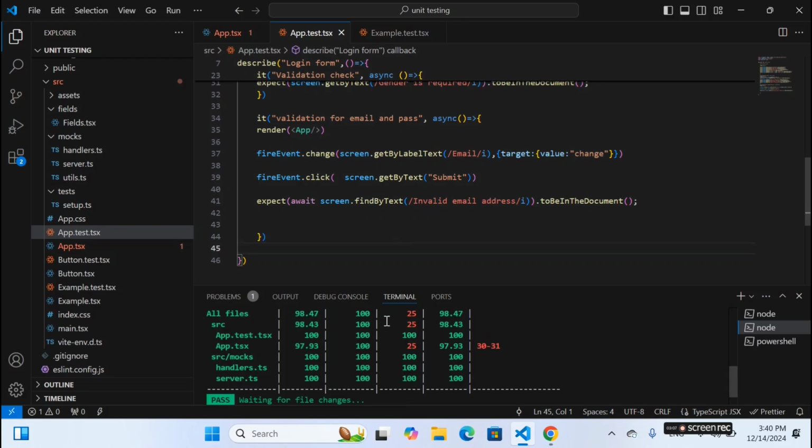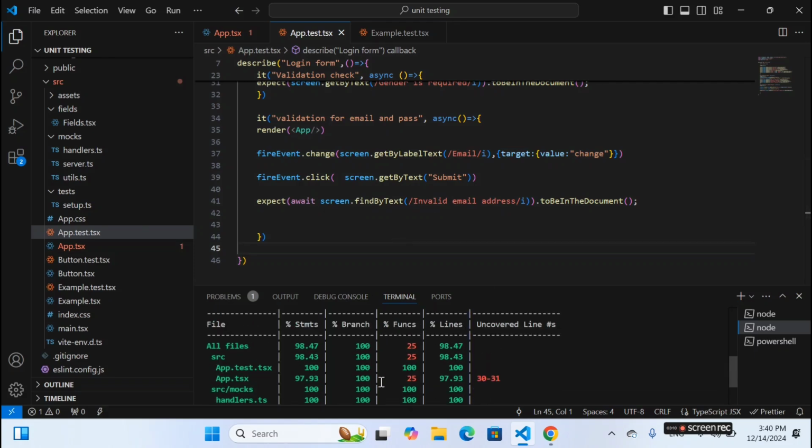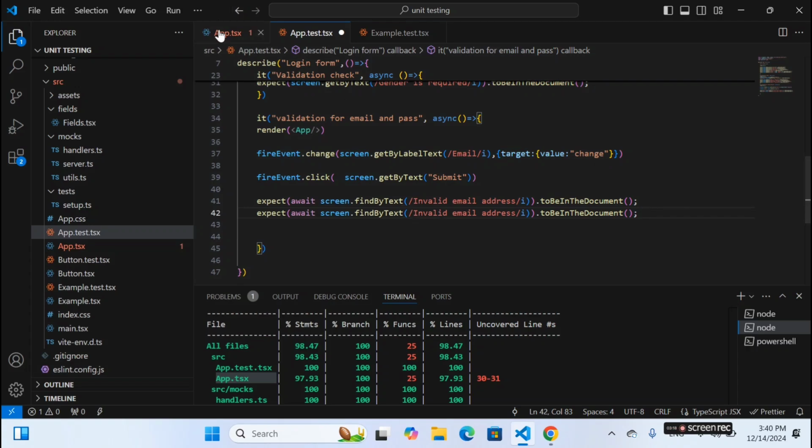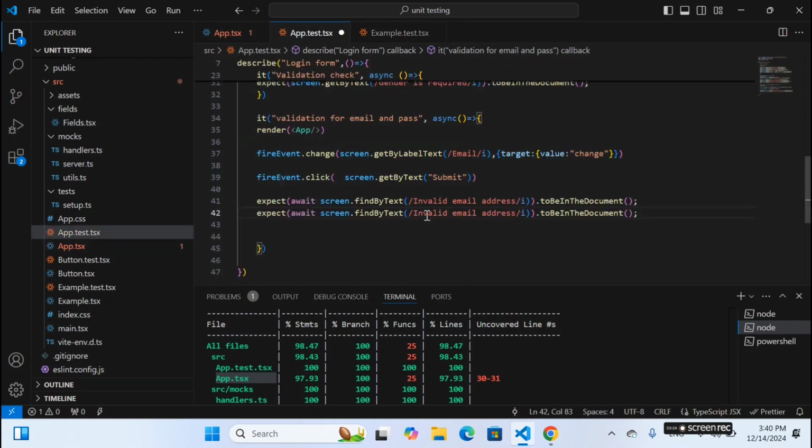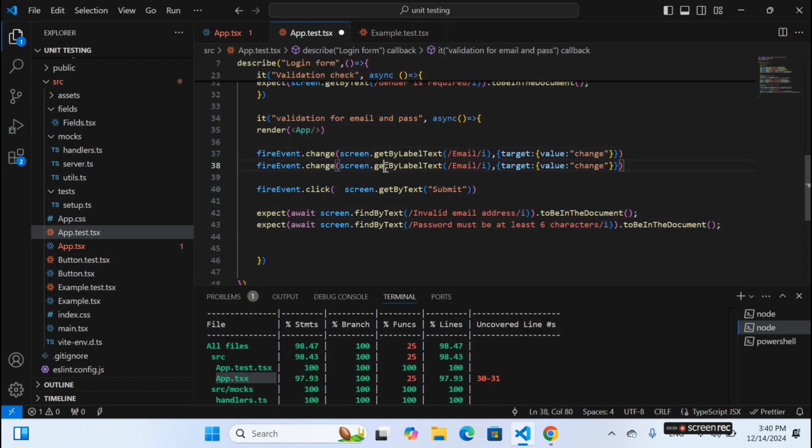Okay, so here you can see the test case is working, and we have covered 25% of the app component. And now let's check the same for the password as well. For the password, we have password must be at least 6 characters. So change the text, and the value also we are going to change.